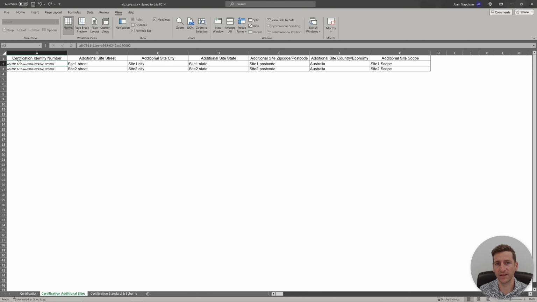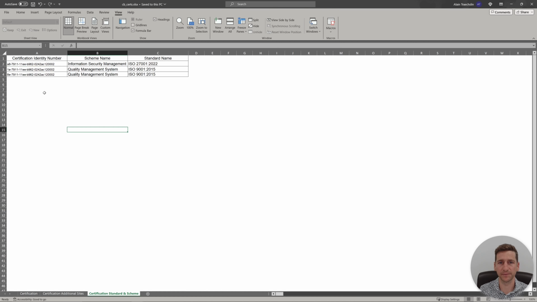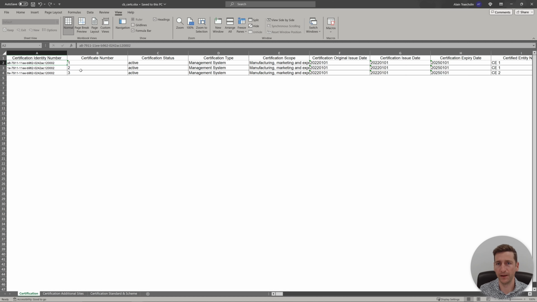This is done through the certification identity number. The same applies to the standards. The first line is for the first certificate, and then the other lines are for some of the others. In total, we have 3 certificates that we want to upload.